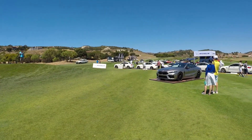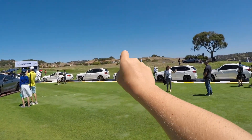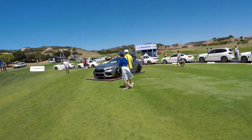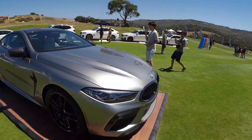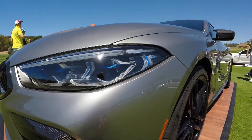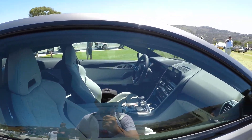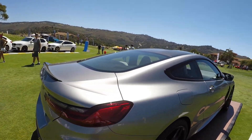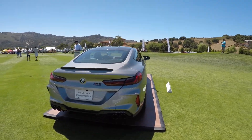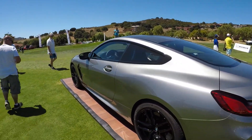BMW has one of the coolest booths here — you have an M2, an M3, an M4, an M5, an M6, X3M, X4M, X5M, and an X6M. But the cool one here is the brand new M8. I've always liked the new 8 Series and everyone was anticipating this car — it would really be the flagship BMW. It shares the same engine with the M5. It's got the new laser headlights, and they've done a really cool stitching pattern on the interior. Really cool car, the color's great, all the carbon fiber details. I can say it's definitely earned its spot as the flagship BMW.